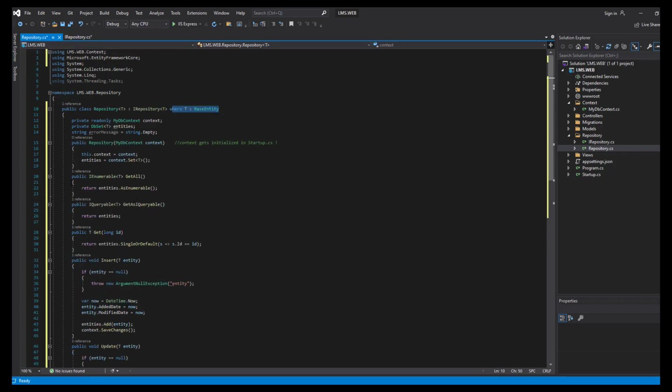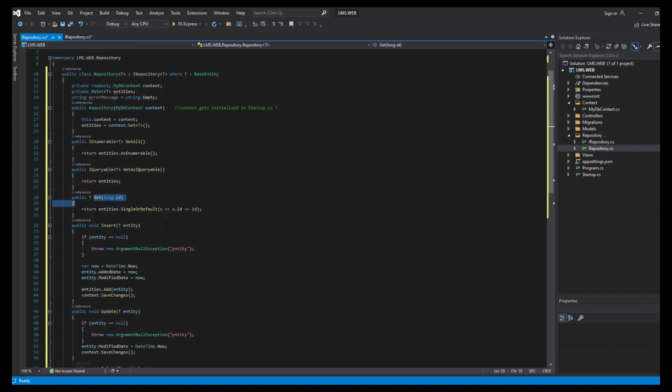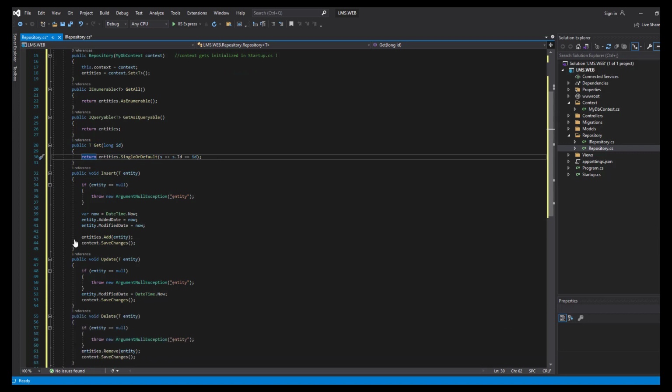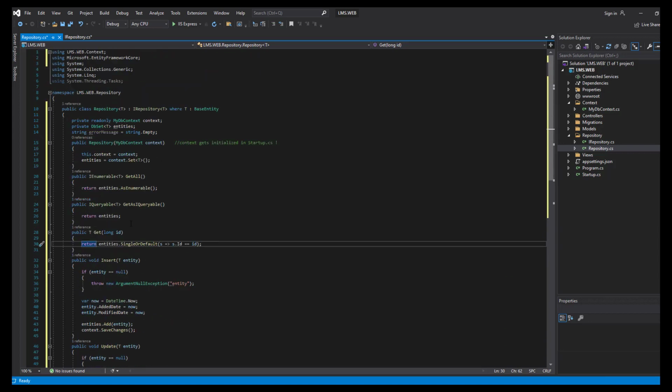The next thing is GetAll, which returns entities, and then we have GetById. Depending on the type, this method enables it to return an object by ID, and it's still generic. It doesn't have a type.